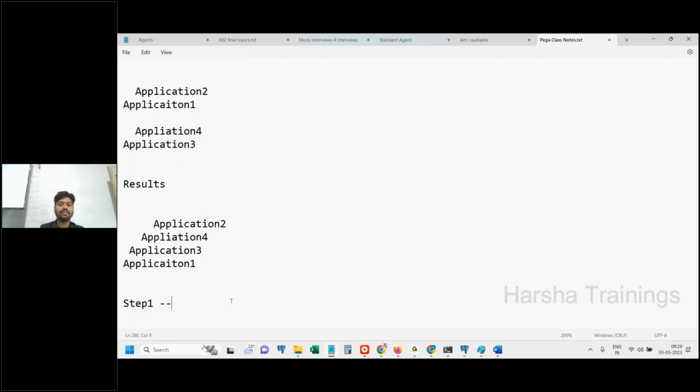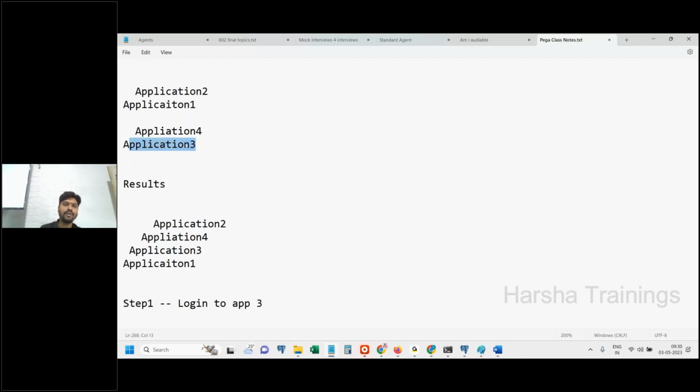Log in where? Log into application 3. Okay, you need to log in here.